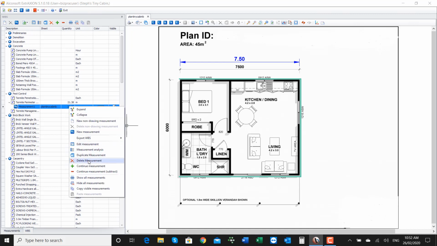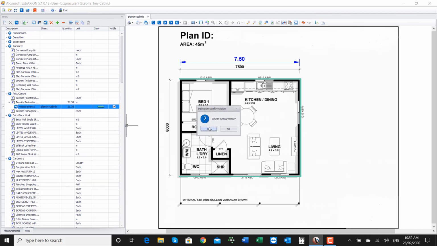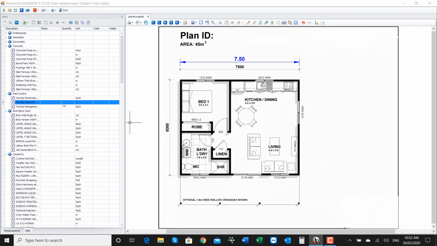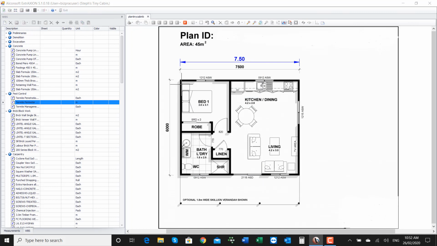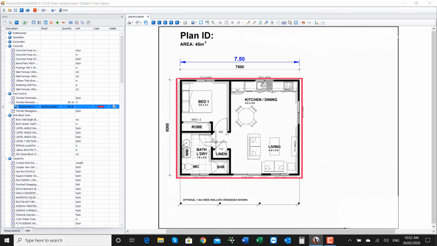So as you can see, even if something isn't quite right, we're able to remeasure something a number of times if we need to. And I'm obviously not a skilled estimator in terms of being able to use these, however the program is a very easy one to use.